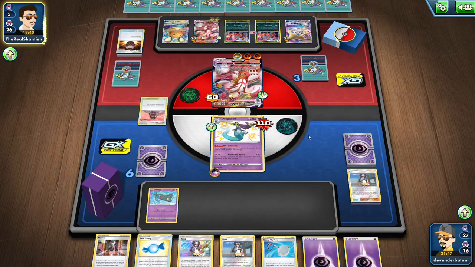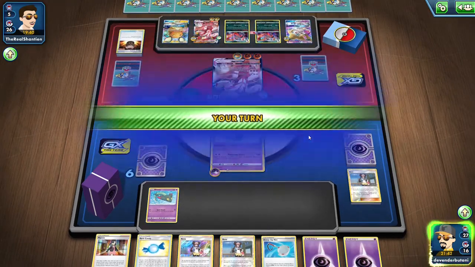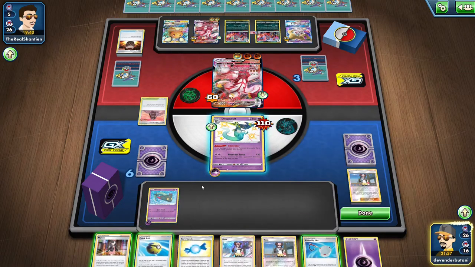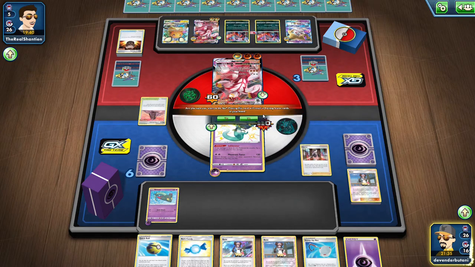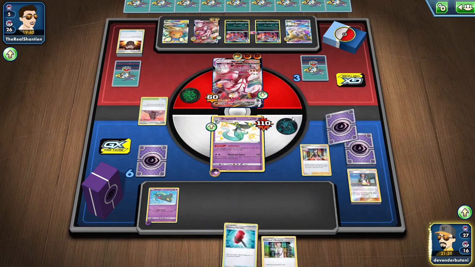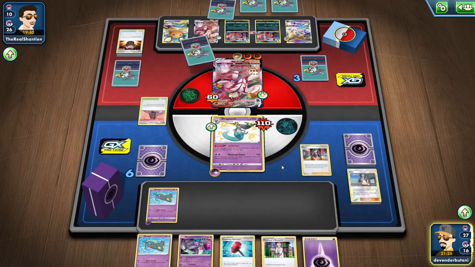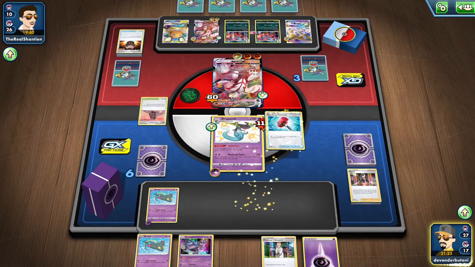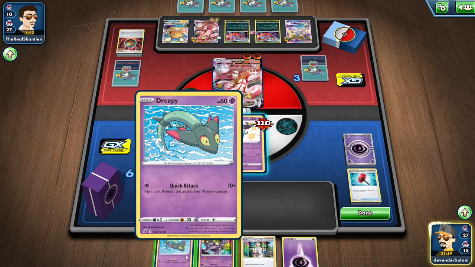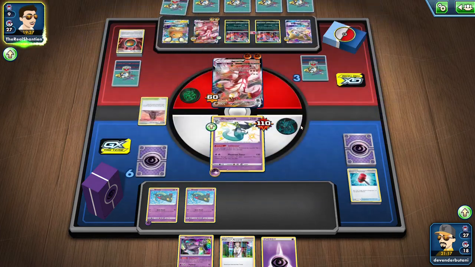I'm just gonna Quick Ball away. I should have attached to that Dragapult in the active position, but that's good enough for us. So I'm just gonna use the hammer, and I don't think it's gonna work for us. Okay, it worked for us, okay. So we're just gonna bench the Dreepy, and just gonna pass. I should have attached to Dragapult in the active position, but hey, everyone makes mistakes. Everybody has those days.